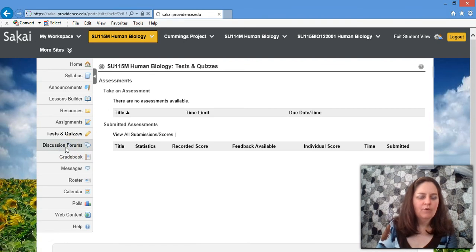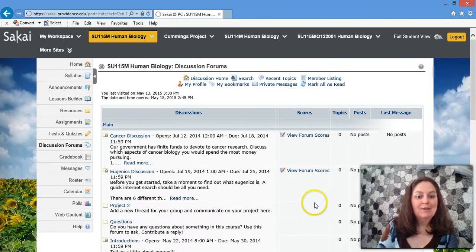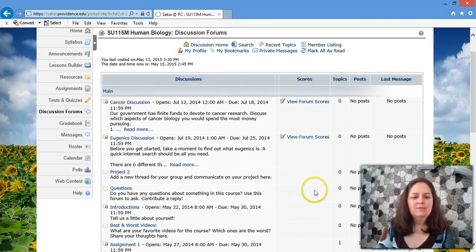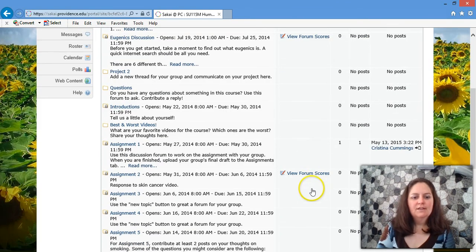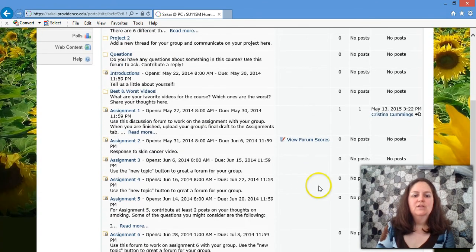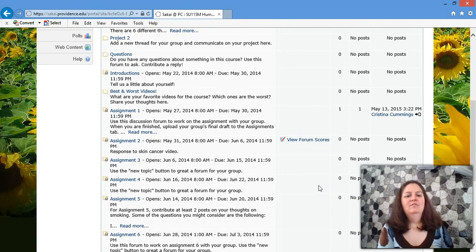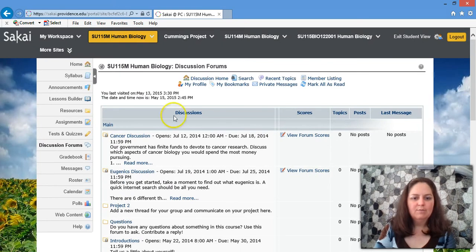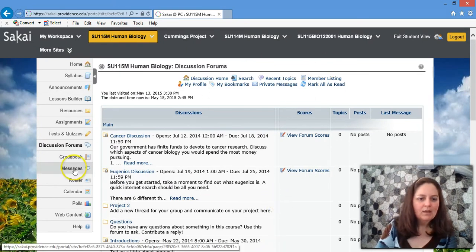We have discussion forums, so this is where you'll spend a lot of the time working with your groups. One of the things you want to keep in mind here on the discussion forums is that you really want to be careful about the title of your discussion forum. You want to label it with your group name and with a topic so that people can find the appropriate forum here. So that's one of the things that we'll work on, keeping this nice and clear so that you know where you're going when you come to the discussion forums.